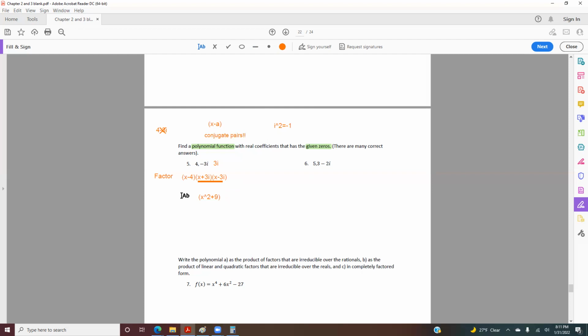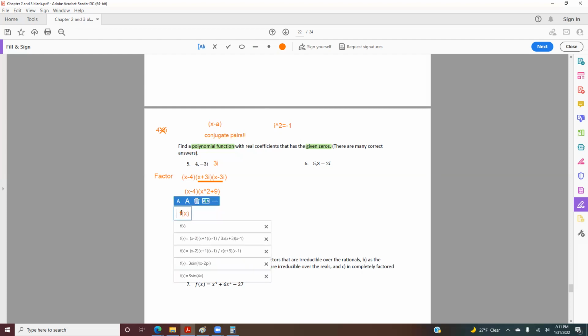Okay. So what you have to do next is to drop the x minus 4 and you FOIL it one more time. So you will find x minus 4 times x squared minus i. I want to point out to you guys, if you find the imaginary first, look what happens: your i is gone. This is something that I would recommend you guys to do. Make sure you find the imaginary first before you find it with the nice number. So go ahead and find this one out, and that will be your answer.